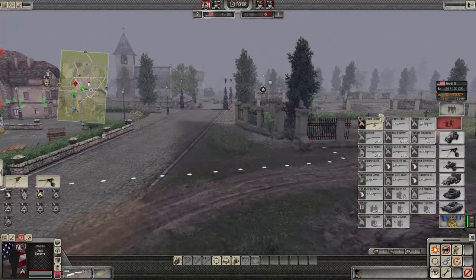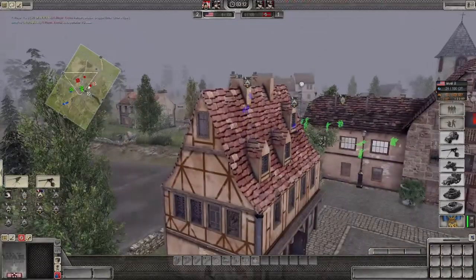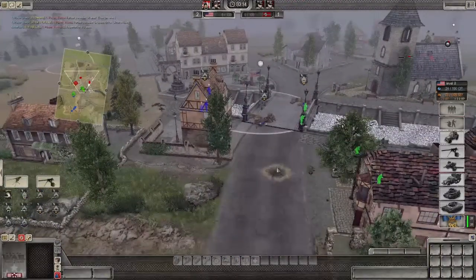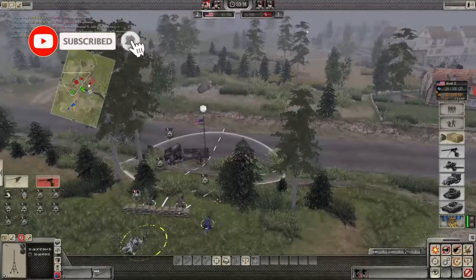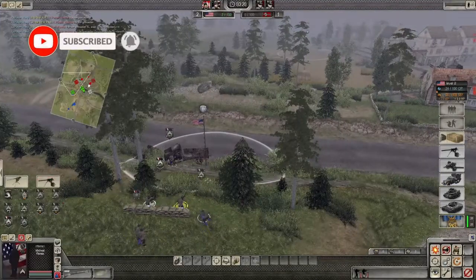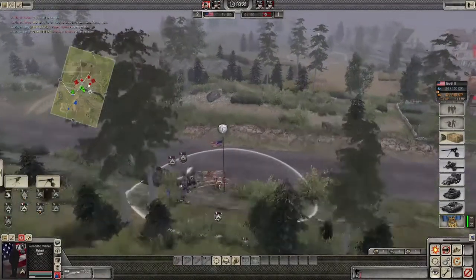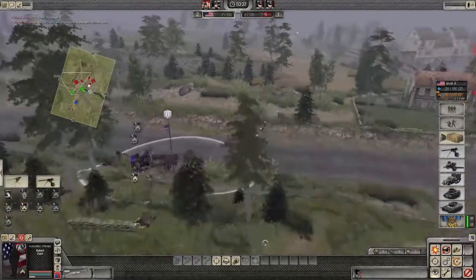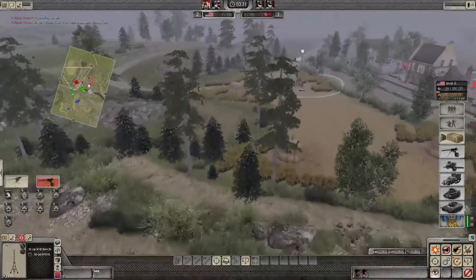Get the carbine. I'm just gonna get some simple guys, get them over there. Maybe we can grab that. Alright, so we got us a machine gunner here. Y'all move up. Check your ammo. Pan out. All right, so we got some guys over here.